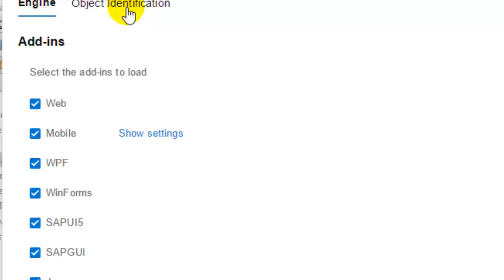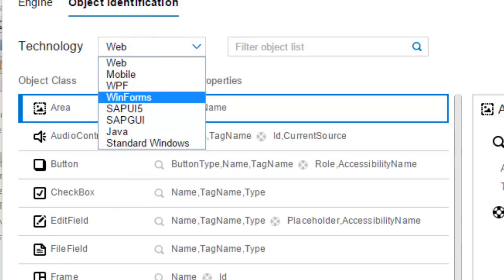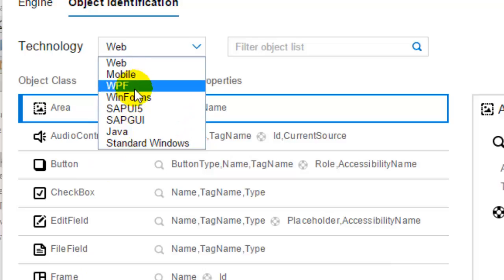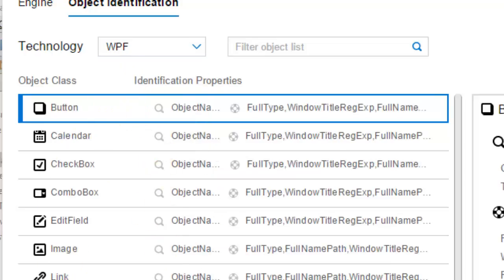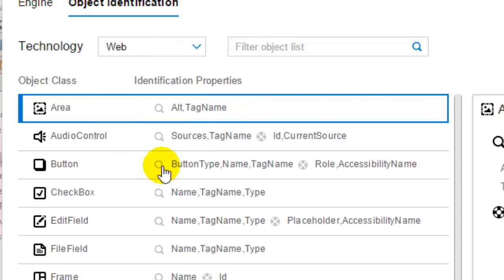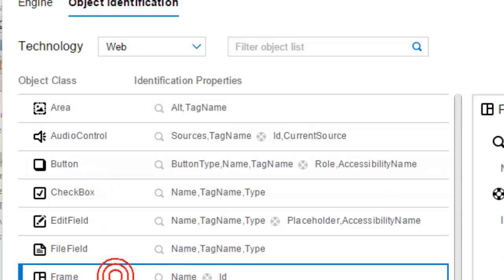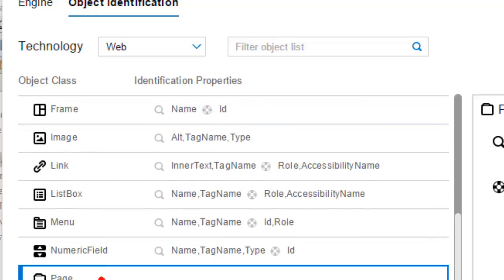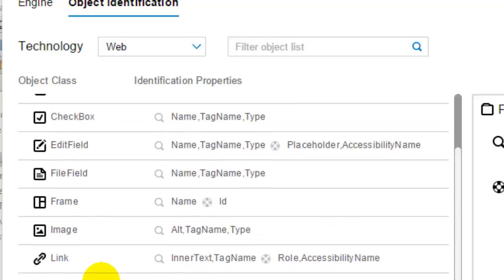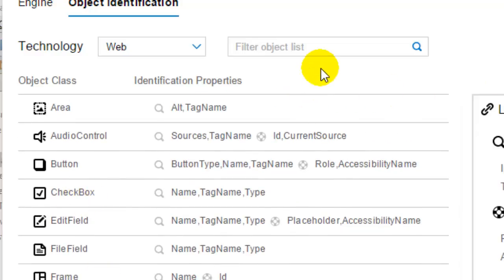So I will show you what standard objects are there. In here, as you can see, for the web technology, they have defined all these standard objects, and for, say, WPF, they have also defined standard objects. So for each technology, they have got some standard objects. And just imagine if developers, or some new technology, come and develop some custom controls which are not available in this list, then what will happen? LeanFT will fail to identify such objects, and there will not be methods or anything that you can perform on such objects that LeanFT doesn't support. So how do you automate such objects?